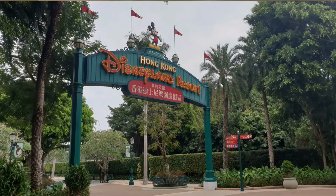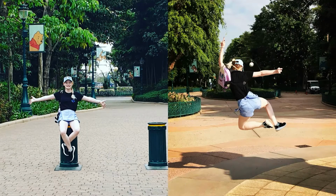The way it works in Hong Kong Disneyland, it's not that bad. There are buses that take you from each of the 3 hotels to the park. You do not need to take them. I stayed in the cheapest one at the time, which was the Disney's Hollywood Hotel, and I walked to the park every day. It took about 10 to 20 minutes to walk from my hotel room to the entrance gate of the park itself, in the little promenade area. Less than 20 minutes. There are buses if you would like them, but you really don't need to.